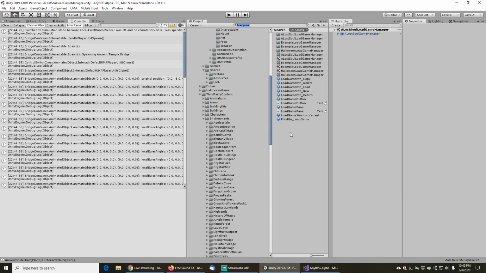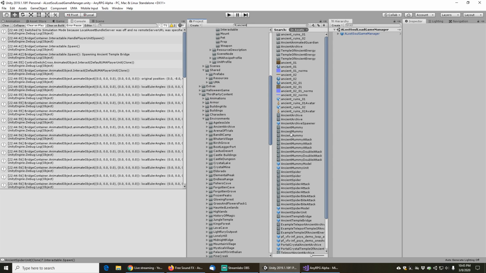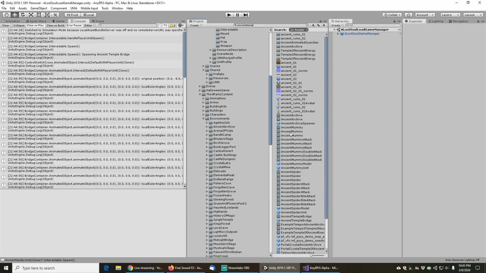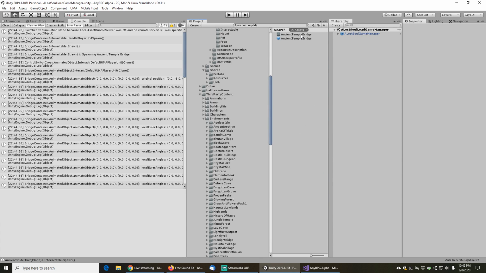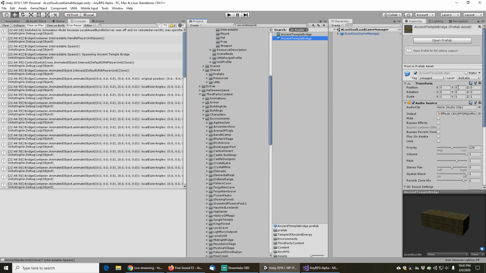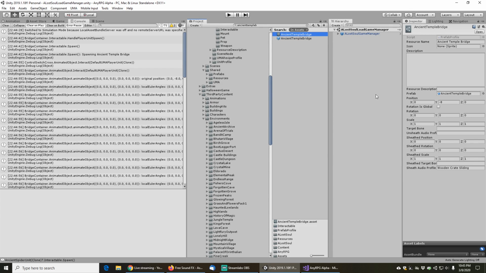So we'll go to the ancient temple bridge prefab profile. Actually, yeah. Is it this one? No. We want to change the actual speed.